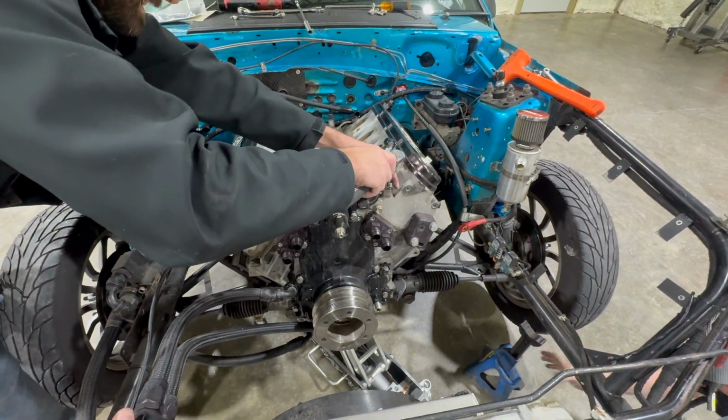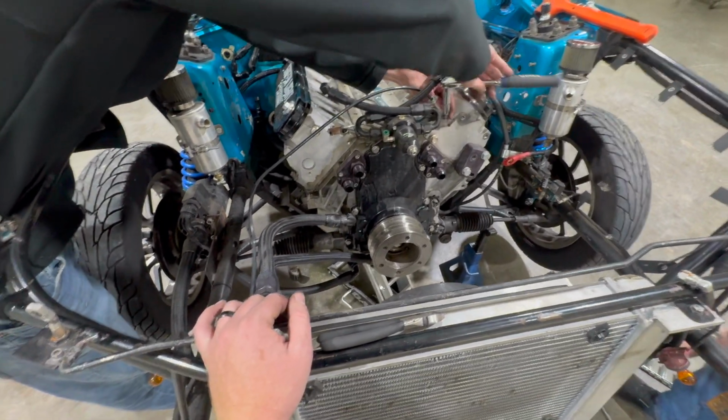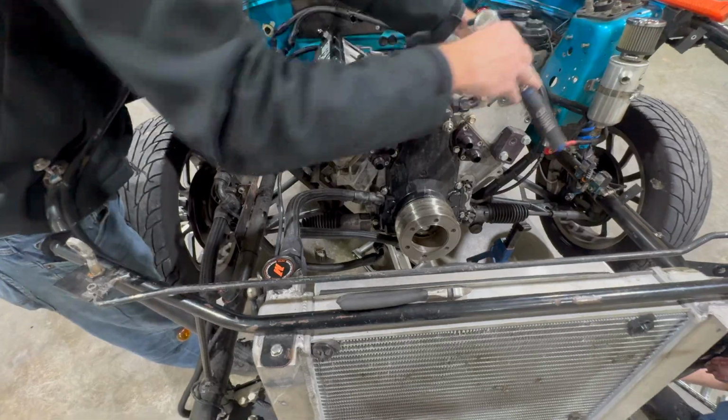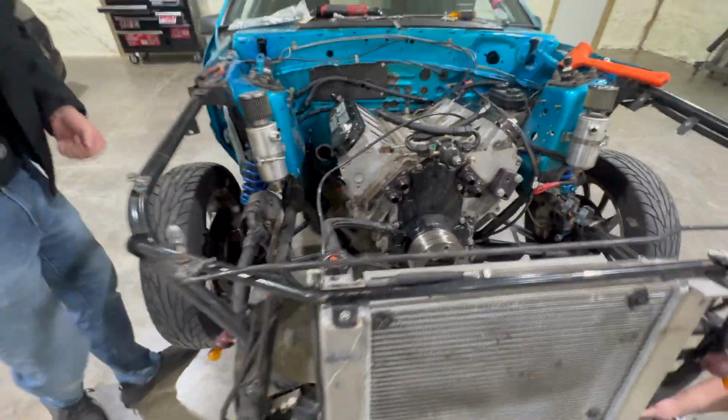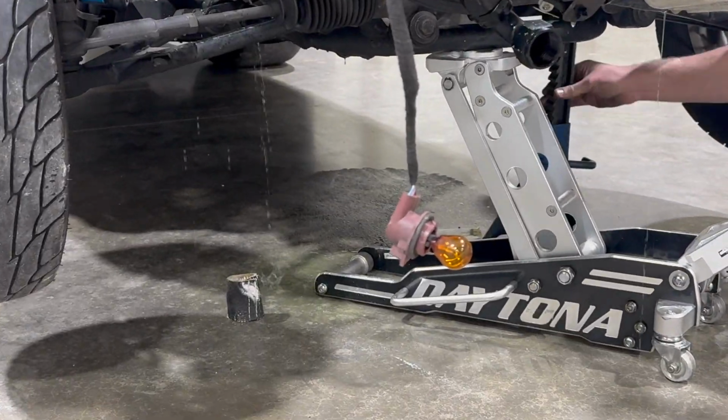It's raining under the car. That's good. Didn't I say when we started that I was going to attempt to not get anything on the floor because we didn't have any napkins? We've done good. We're not doing a great job at that.